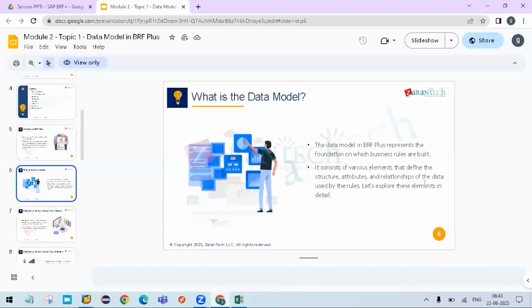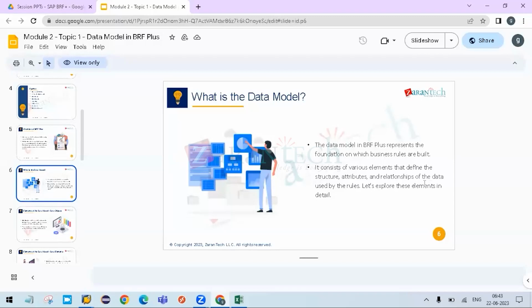So in the slide they also mentioned that the data model consists of various elements that define the structures, attributes, and relationships of the data used by the rules. And why are we declaring these runtime variables?